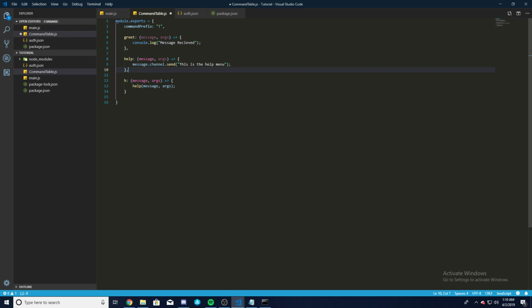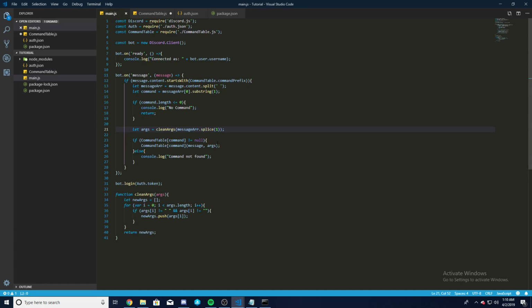So that's all from me. I hope you guys use this to make some pretty cool Discord bots. Like I said, for actual code on how to react and how to interact with Discord, you should look at the Discord documentation for that. I'm not an expert. I'm not going to claim to be. I just wanted to show you this way to set up your command parsing. Makes life a little bit easier.